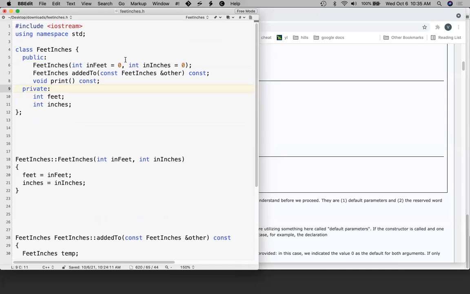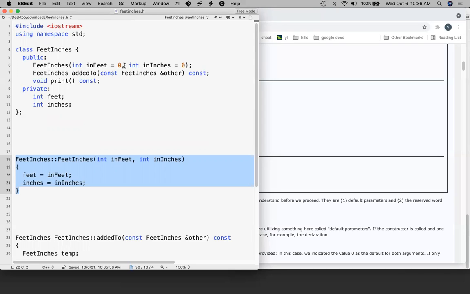Just another word about the default parameters. In some compilers, it will let you put the default values in the function definition down here instead of putting it in the prototype. But that is not correct in standard C++. So just be careful about that. If you do that, and then Kyle or I go to grade it and we run it in our compiler, it marks it as a compiler error, that's going to be a problem.